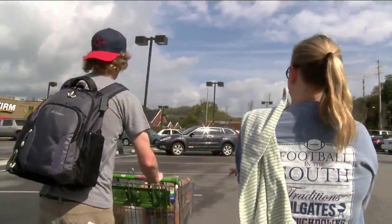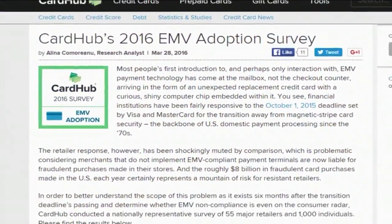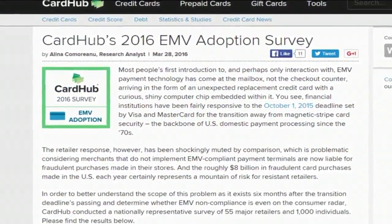I've probably had my credit card stolen three or four times. Jacob Hampton isn't alone. According to a report by Card Hub, credit card thieves make $8 billion in fraudulent card charges every year. The most recent, someone actually — we were at a restaurant and the next thing you know we got a call from the credit card company and someone had bought $300 worth of groceries at Publix.